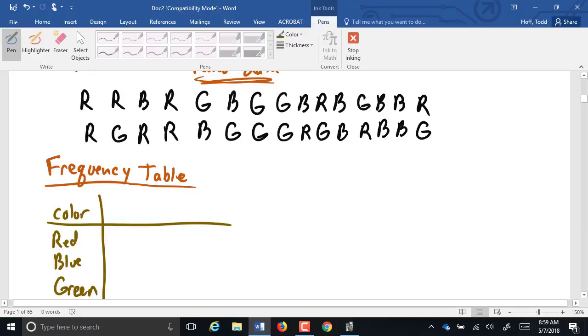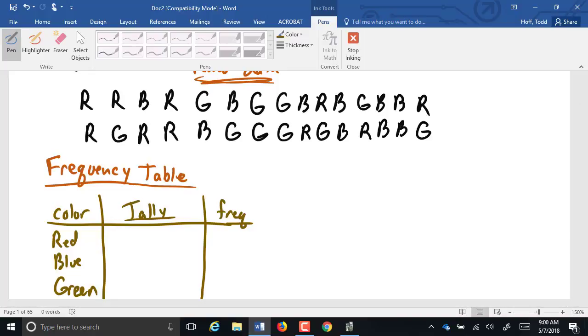So usually we have all the different categories listed, in this case the three colors, and on the other side we'll have their frequency. Now, to create these, I usually add a column in the middle. I should have warned you beforehand. I'm going to erase that frequency and move it over. And I'm going to add a column in the middle called tally. Now, if I were actually presenting this graph, this middle column would not be here. I'm just putting it in here to help me create the rest of the table.